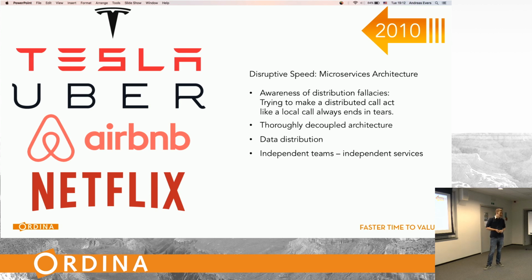And Netflix, well, you know Netflix, right? They're huge, because actually Netflix, they used to send DVDs in the post to you. So you would just receive a letter with a DVD inside. They kind of stopped doing that model. But still, you can imagine that they came from far and they just started taking over the world by using IT, by using streaming. Okay, so all these companies, what they have in common is that their IT is capable of changing very quickly. They have a very disruptive architecture, a very disruptive way of working with services, for instance. And they often do this with microservices architecture.